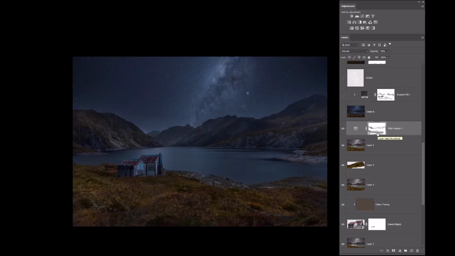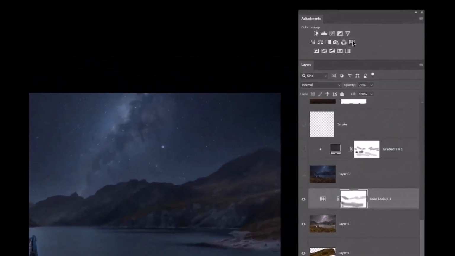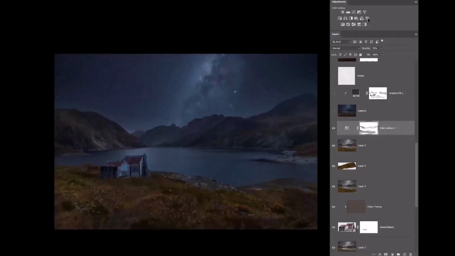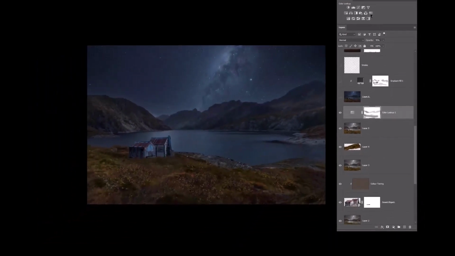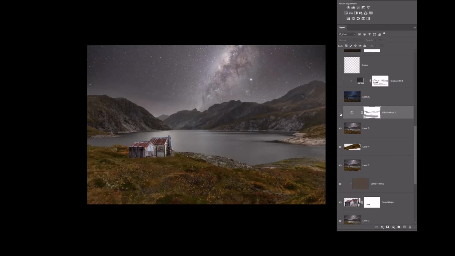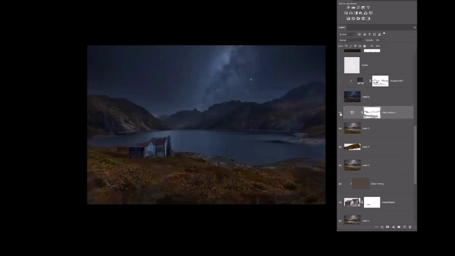But if you haven't used a LUT or a color lookup table, come straight up to the adjustments panel, and there it is, a color lookup. Now when you click on that, you'll get some options, and from memory I've chosen the moonlight one, and that gives it that nighttime look. Now it's the base colors. I need to build the colors up a little bit more as I go along, but this is the start of my color grading. I'll turn that layer off and on, and so now I've got that rich deep blue that I'm after.